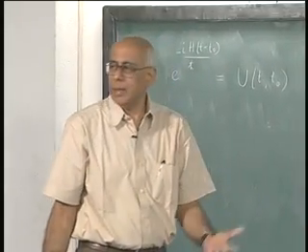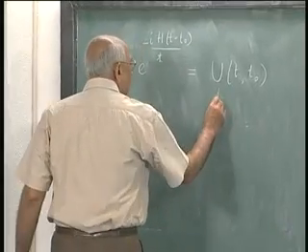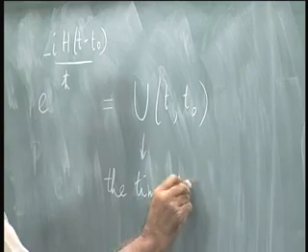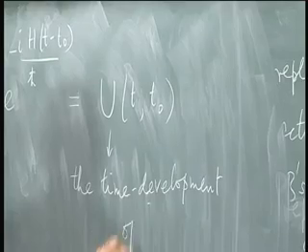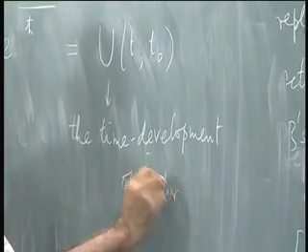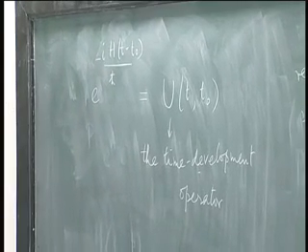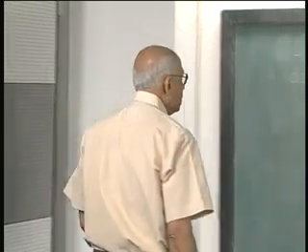What should you call this operator? You call it the evolution operator, or the time development operator. When I take its matrix elements, I will call it the propagator, because that is what propagates you from one place to another, one time to another.